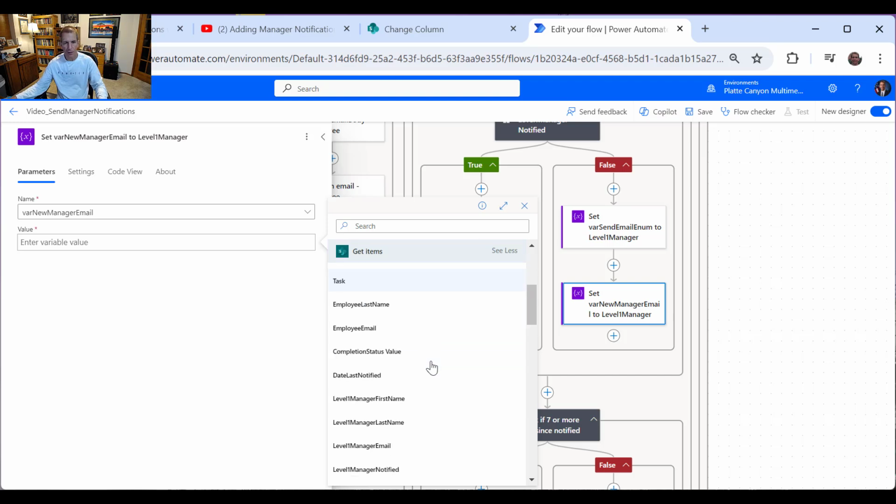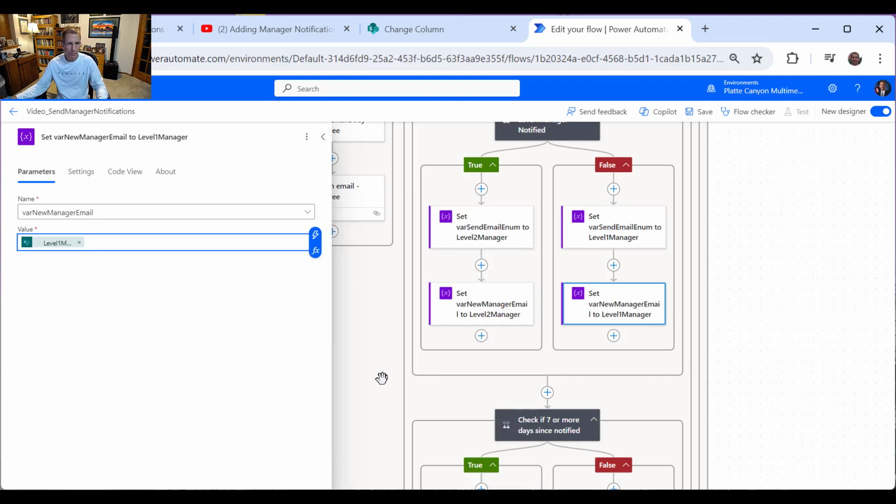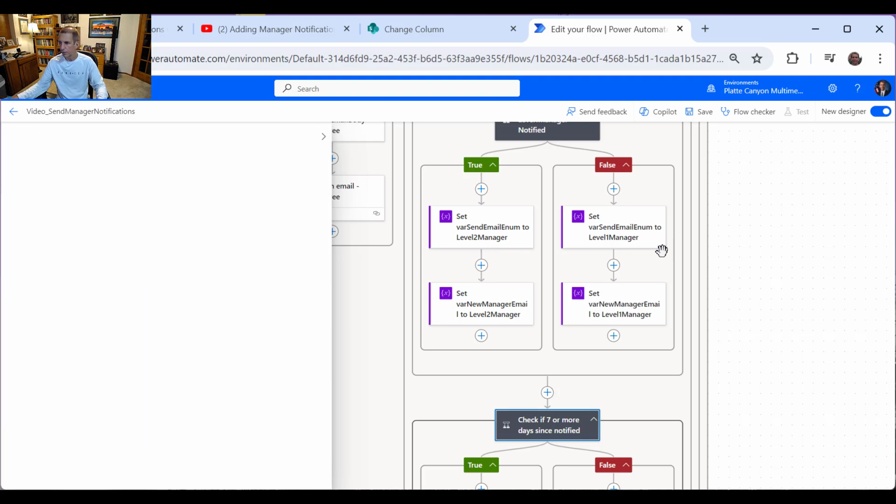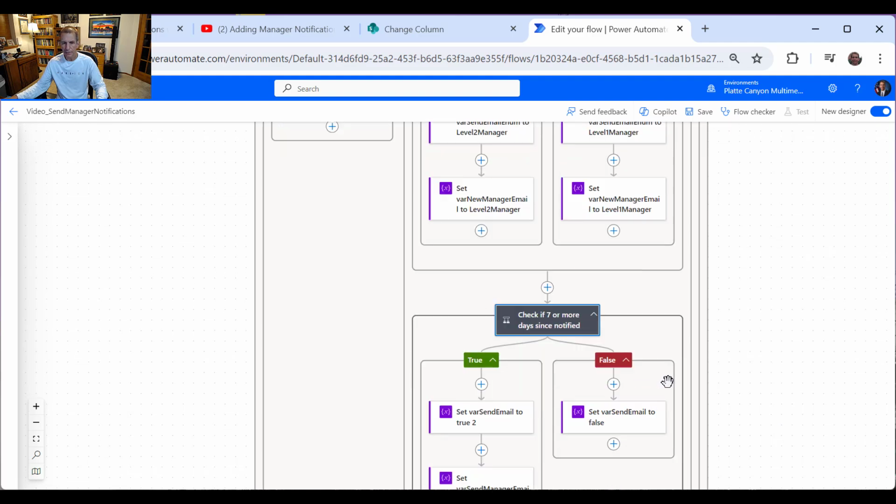Told you it'd be a little involved. We're just getting started, but we're getting there, making good progress. All right. So that one's ready to go. So when it loops through, we'll be good to go. Then we come in and say, okay, is the days between ticks greater than 7? So that's like we had it in the previous video. So that's good.